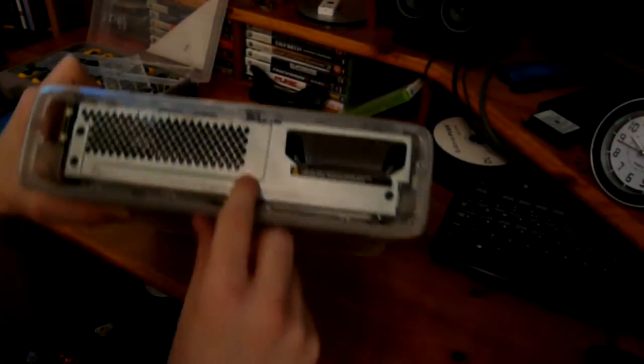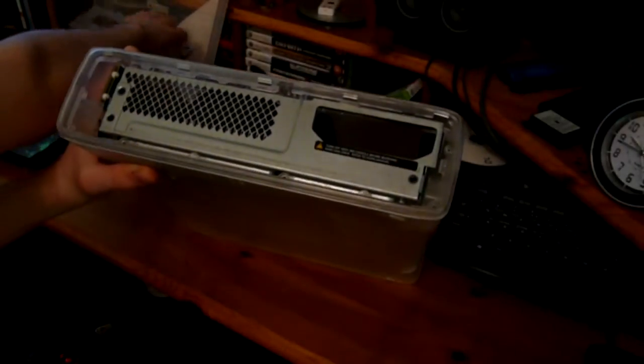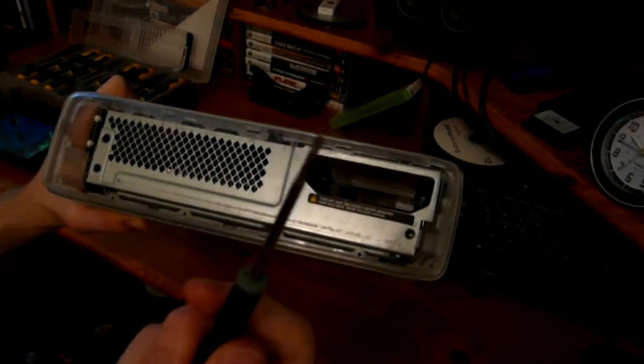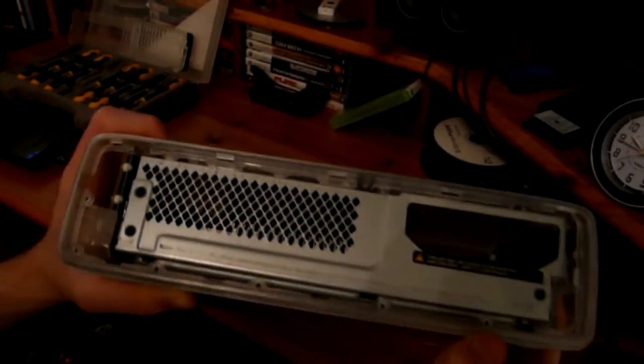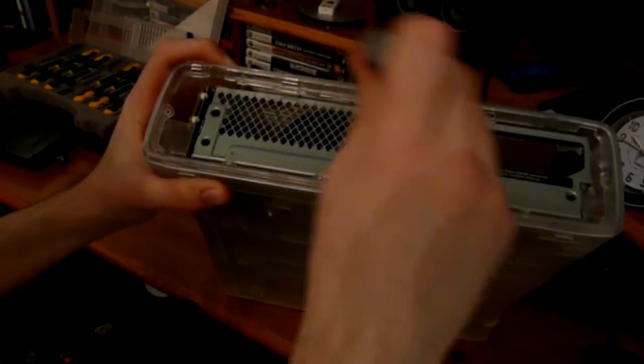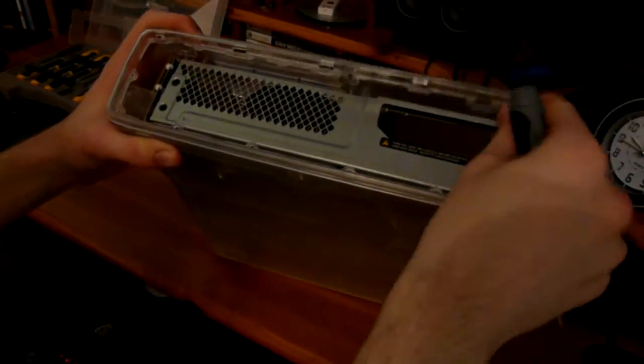So we've revealed the metal bit, but there's also this little plastic bit around here which needs to come out. So you will be needing a screwdriver for this bit, definitely. I'll be quite surprised if you don't. So I've got a little flat-headed screwdriver there, and basically there's clips inside here that you've just got to take out. Not much of a problem. Under here there's one, and just lift up with your finger once you prise the clips out, and there's one in the middle here, then one at the end just there. So I've lifted those clips out, you can see them there, and then it's the same on the other side.